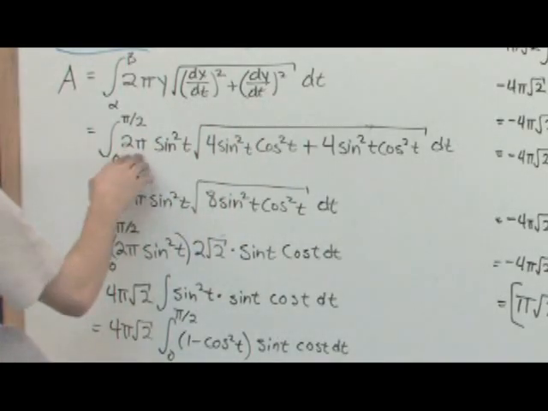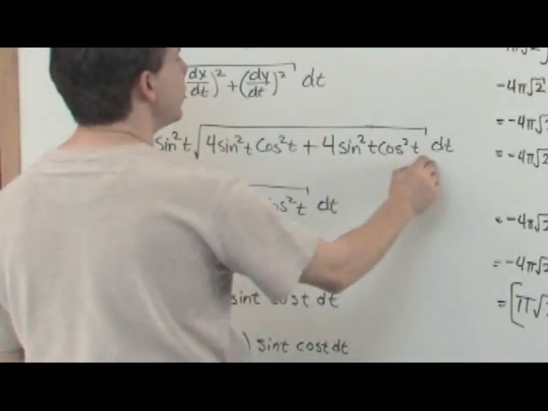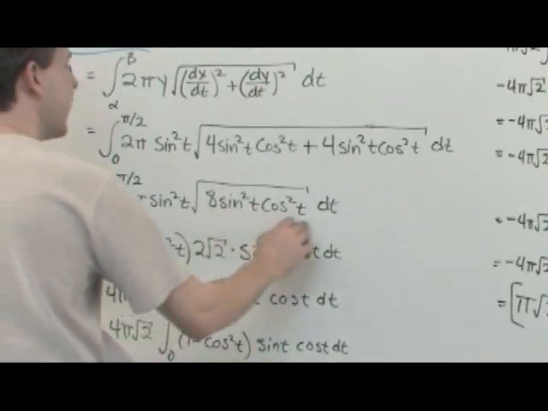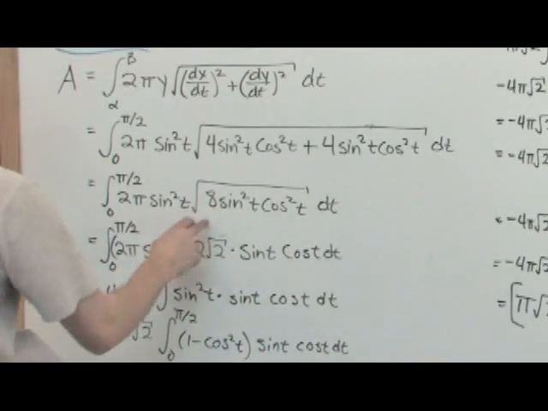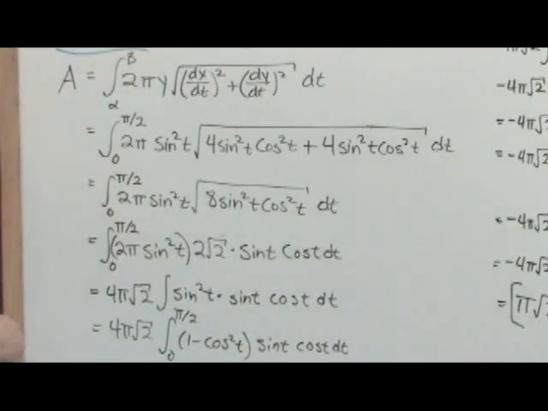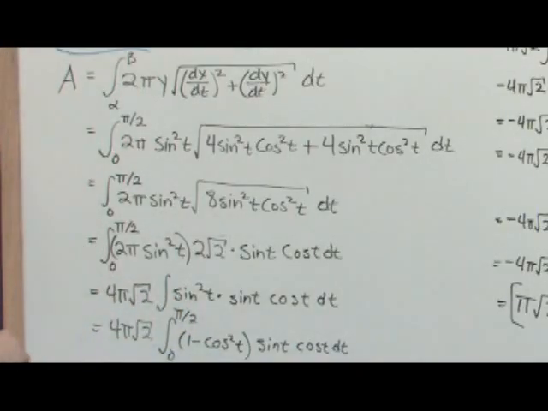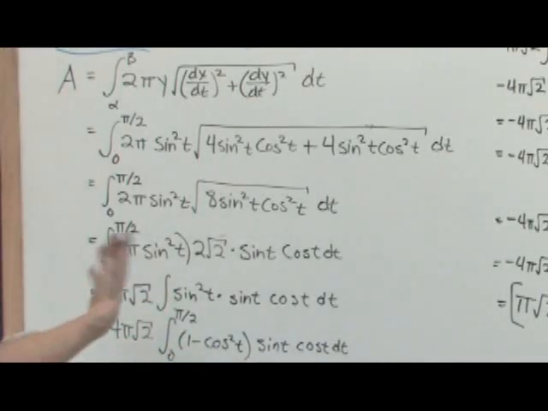Okay, so 2 times pi times y, which was sine squared of t, and then we put everything that we knew under the integral, the squares of the derivatives, and then it turns out we could actually take the square root of this, which is nice because that radical goes away. The 8 gives us 2 square root of 2, and the squares just disappear from this other stuff here. We got down to this point, and then at this point you start playing with it and trying to find different substitutions. And what I did is I rewrote sine squared as 1 minus cosine squared. That comes from the identity sine squared plus cosine squared is equal to 1.